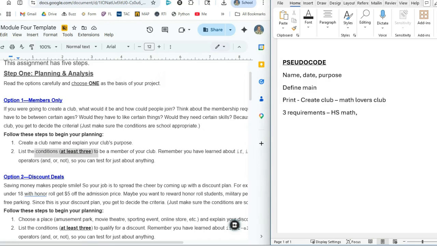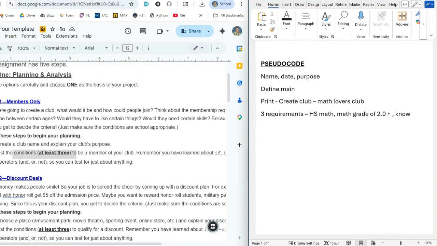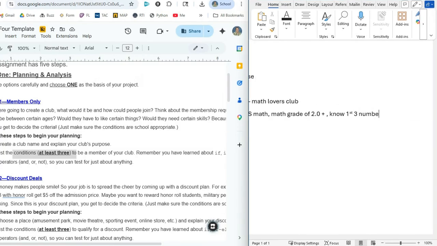And let's see, be in a high school math class. They have to have a math grade of, let's say, 2.0 or higher. And I'll say no first three numbers of pi.